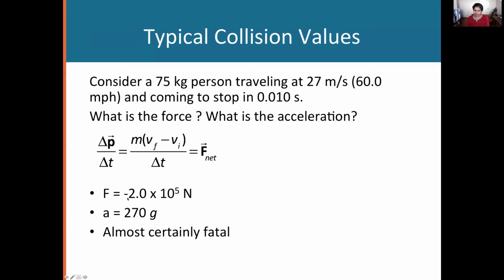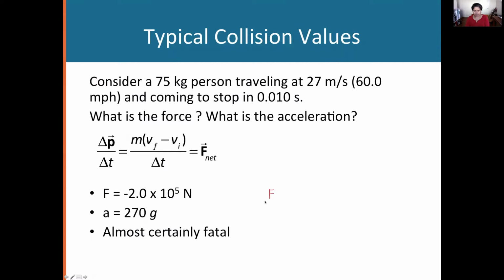Here it's with a negative sign. The sign just tells you whether it's going to the left or the right. Here the sign is unimportant. We are interested in the magnitude, the value of the force. So it's a pretty large force of the order of 10 to the power 5 newtons. And if you divide this by the mass, so F equals m into a, let's write that down.